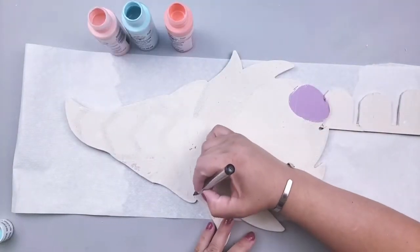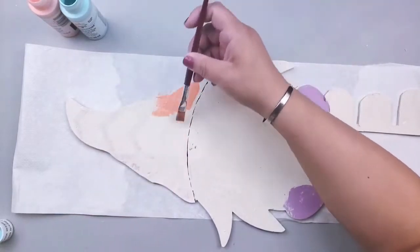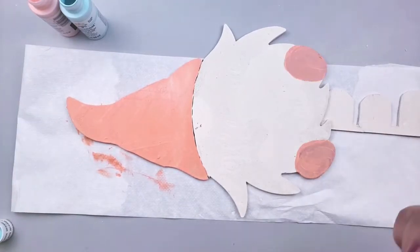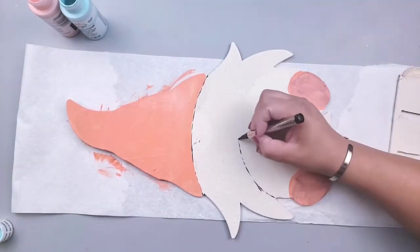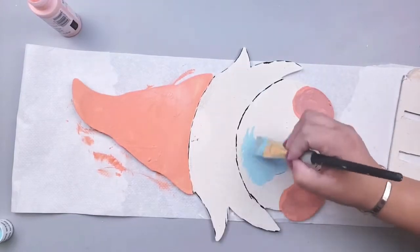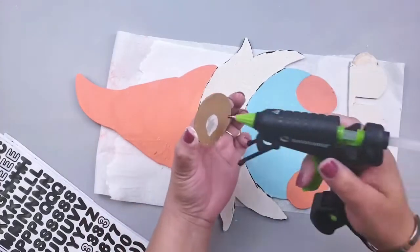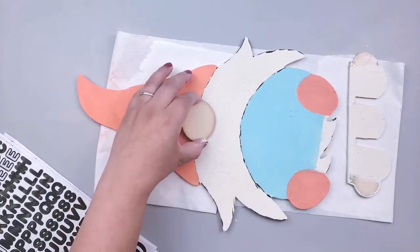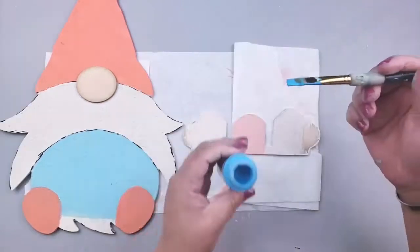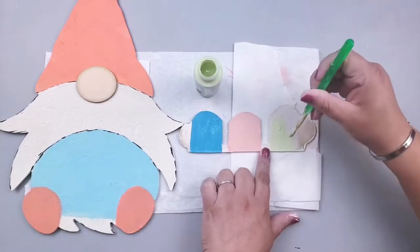Now is the fun part. I'm going to use the marker to trace it down where I'm going to be adding the different colors. So I start on the top with the darker pink, and also the feet. So next with the lighter blue, I'm going to be painting the belly or the body. Okay, as you can see, and place by the little nose. Now we're going to be painting the lollipops with different colors. So I use the blue, the pink, and also the light green.